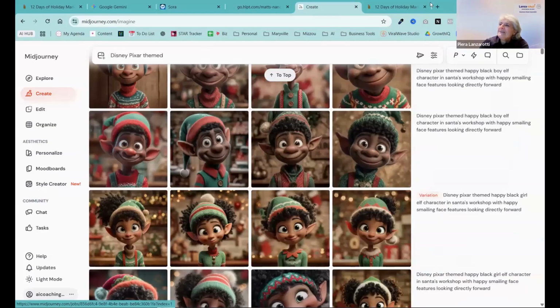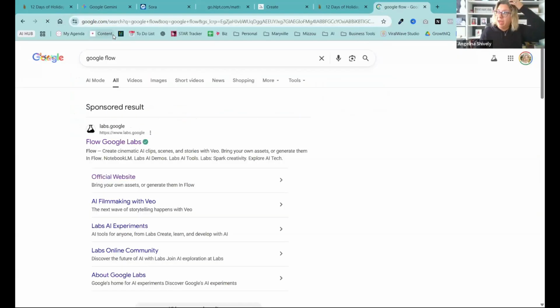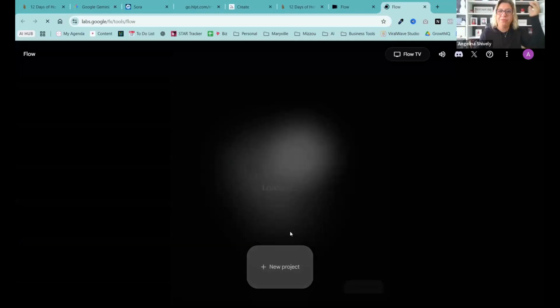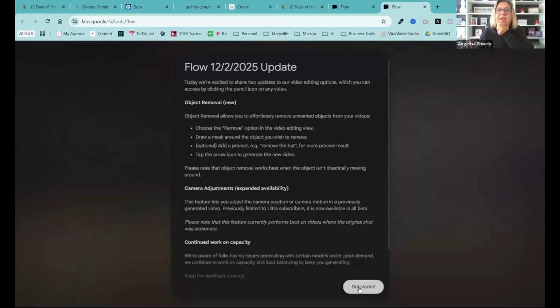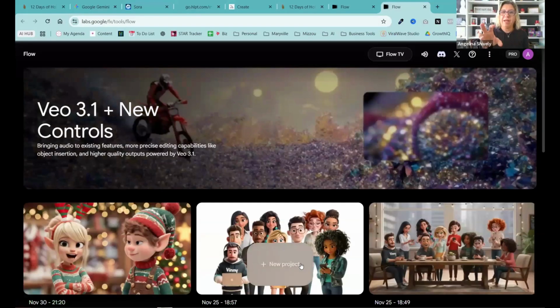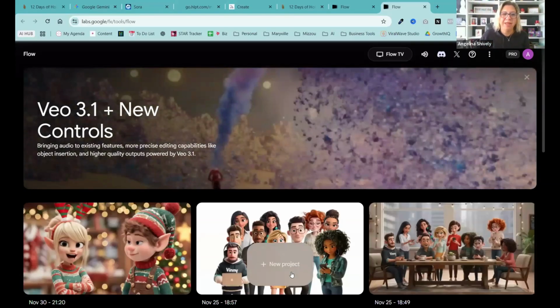And then I do want to show too the last tool to just wrap it all up, talking about video and multiple pieces of content. Google Flow is the other one that I have had a lot of fun with. When you click create with Flow, of course, there's always updates, so you just never know what you're going to get. But basically, this is the same concept as Sora. I put still images in here and then made them come to life.